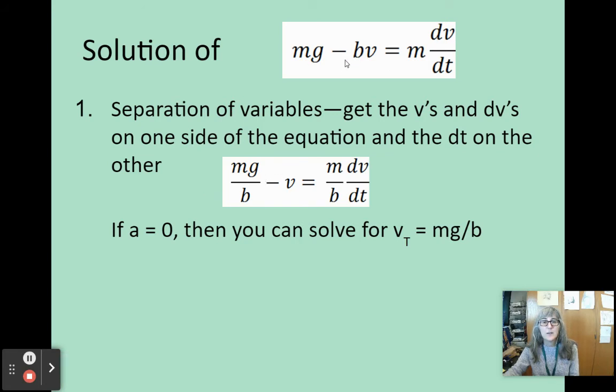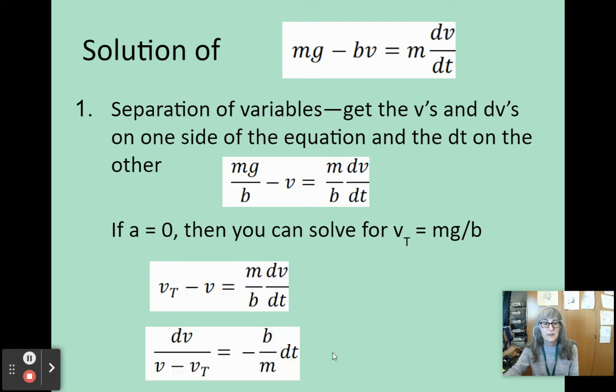Okay, so I'm going to take this equation and get it so that I've got all the v's on one side of the equation and no v's on the other side. So that's the first step. Usually when AP is awarding points for solving this, this is worth a point, getting the variables separated out. So if you can at least get this far, that's one more point, and you might be up to 12 out of 15 at this point if you can do all the other things that I just said you needed to do.